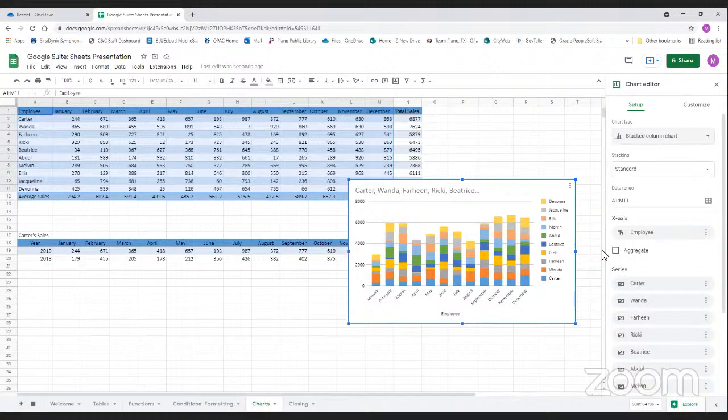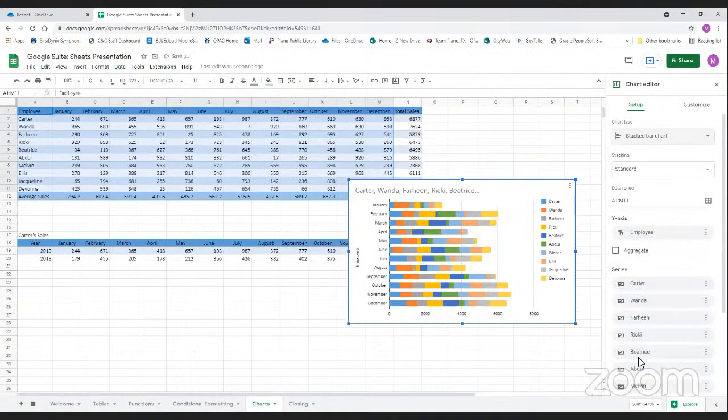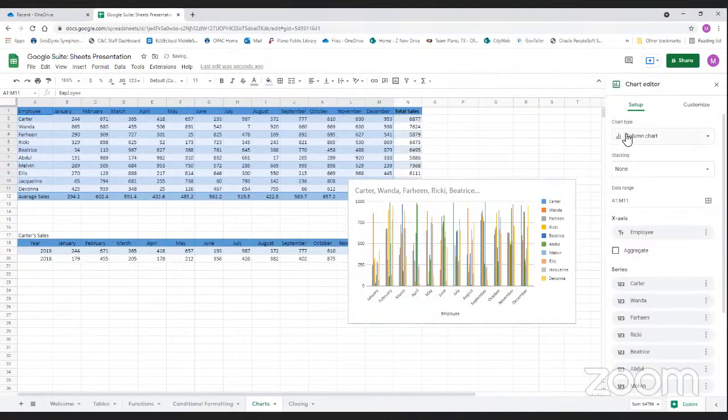Columns and bar charts are very similar. The only difference is basically which axis you're working on. So a bar chart does the same thing, just vertically instead of horizontally. Something to keep in mind. It's really what you prefer looking at, or how it fits best in where you're trying to utilize it. So we're going to go back to our columns. There we go.